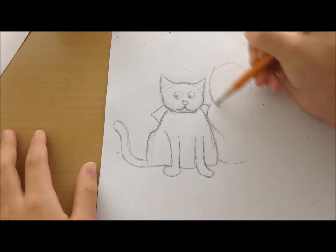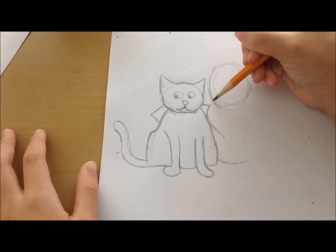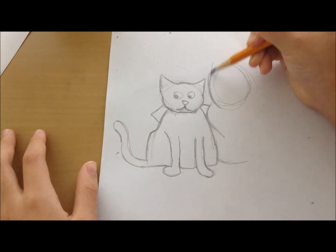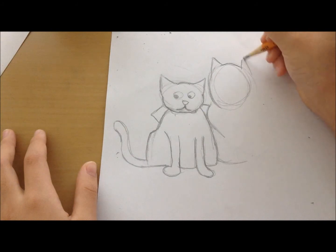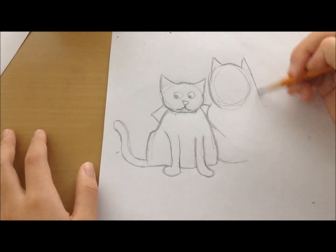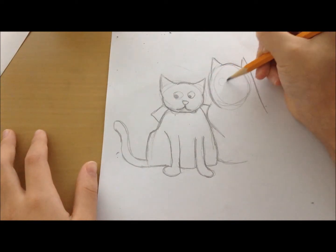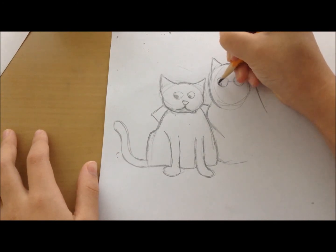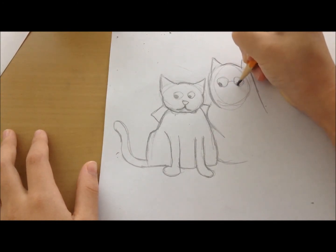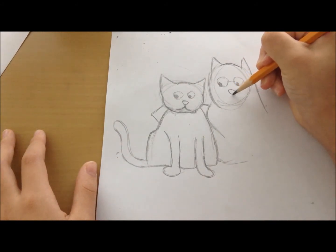Now we're going to sketch a huge oval circle-y thing, and then we're going to go into the face. We're going to stop right here, go up, and do like this doggy ear. And then we're going to go all the way across, do another dog ear, and then you're going to go back. And then the back is going to be over here. For the eyes, we're going to do circles, and they're connected for some reason. And we're going to make the cat and the dog staring at something below. And then we're going to do a nose.